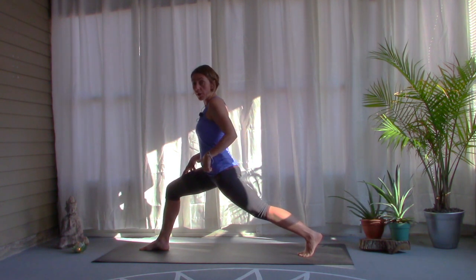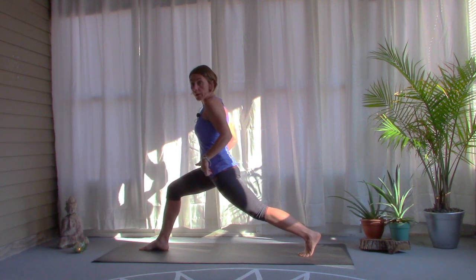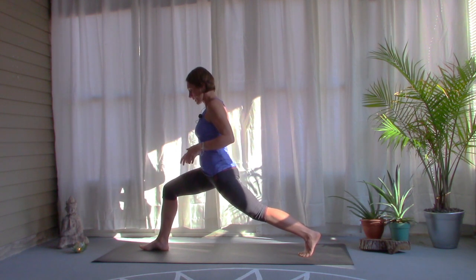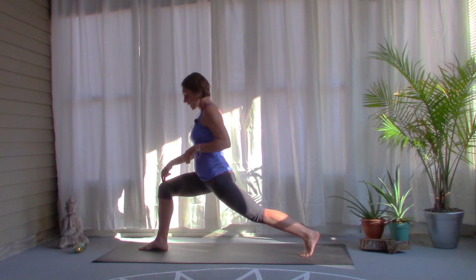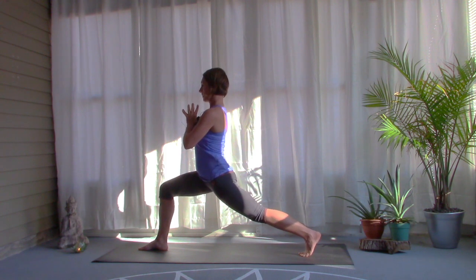Watch this back hip. We want to always be inviting this back hip forward. Front hip, draw that front hip back, so we're squaring the hips. And then check in, make sure you can see the big toe of the front foot. So hands at heart center just for a moment.